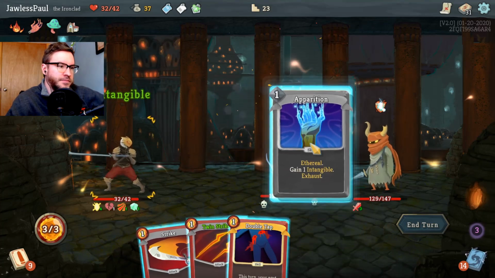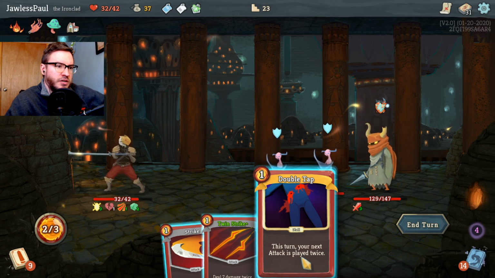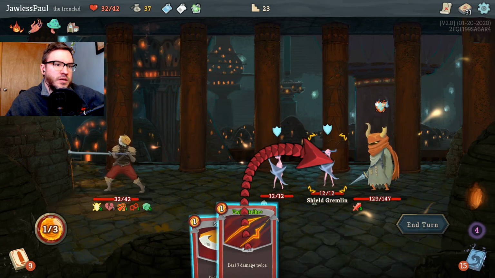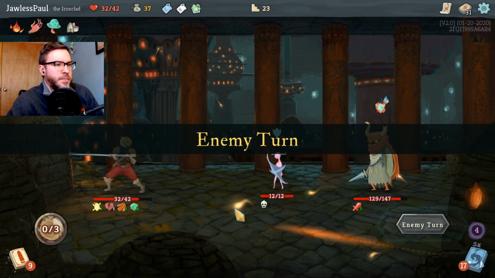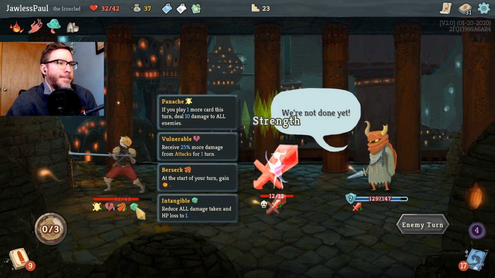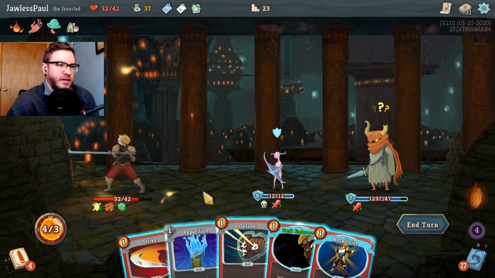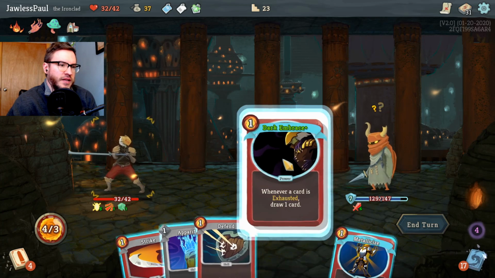Okay, this is good. Double tap. This turn, your next attack is played twice. Deal 7 damage twice. Sure. Okay. Haven't done this. All right. I think. Whenever a card is exhausted, draw 1 card. I think I do this.